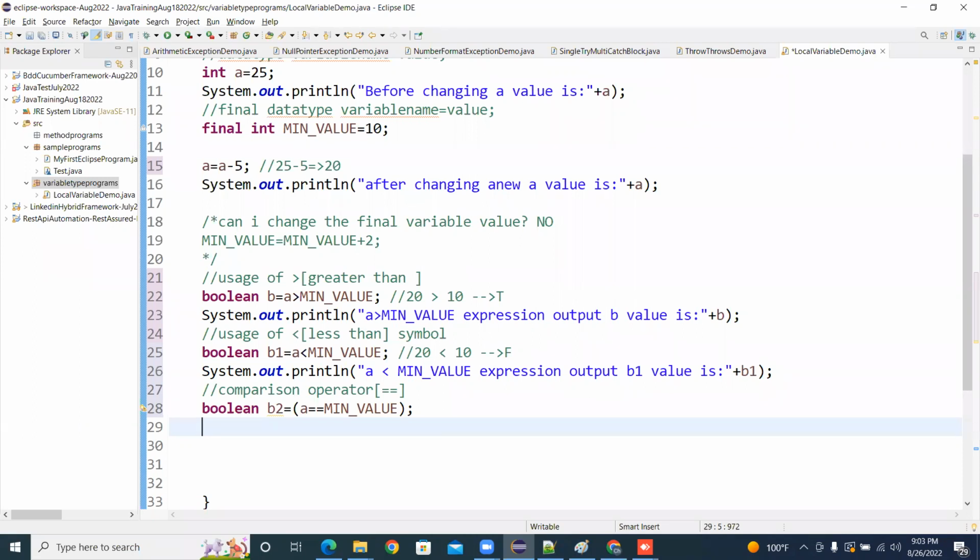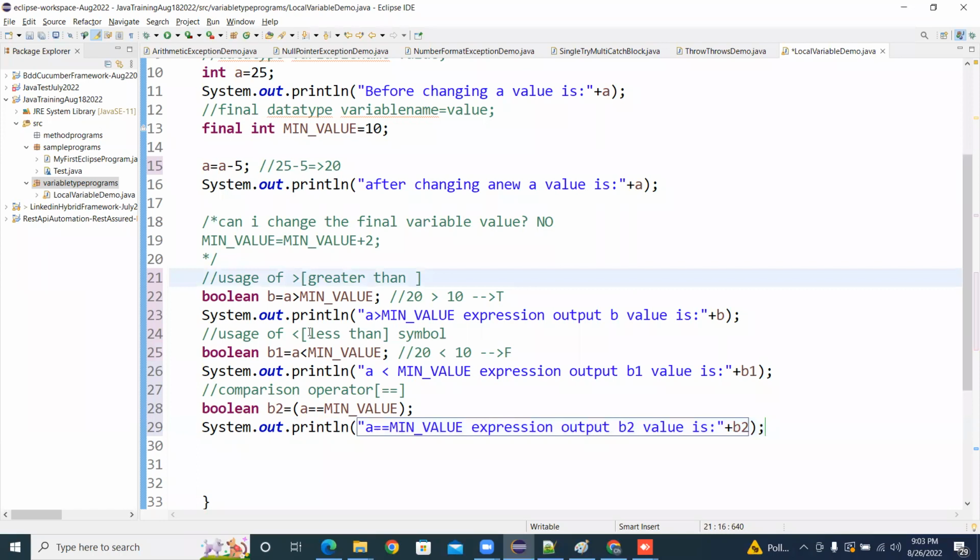Now write the expression, print it, print the value. A double equal to min value expression output: B2 value is plus B2. The variable name you are printing. That's it, this is all I covered.